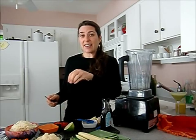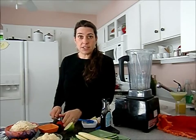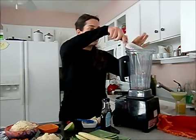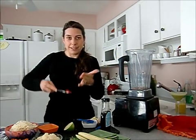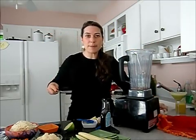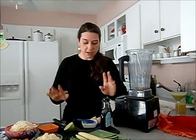You want to cut it in half and de-seed it and then mince it up before you put it in the blender. Safety goggles, gloves, all the things I didn't do are really advisable. It's not that I don't know that, and I almost always wear gloves when I'm doing peppers. You see me not doing that now. I don't know, I was a little lazy today. I cut it and it squirted me in the eye. And I was like, oh no, oh no. But it was okay. But then later, even though I had washed my hands like 3-4 times, I went like that, ow. So take precaution, wear gloves, it makes sense.